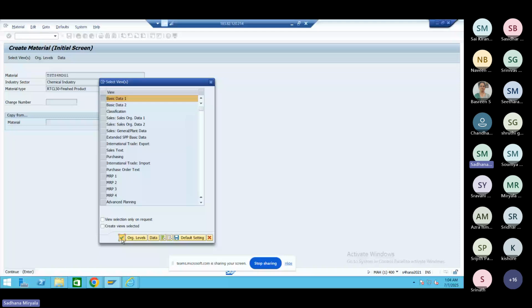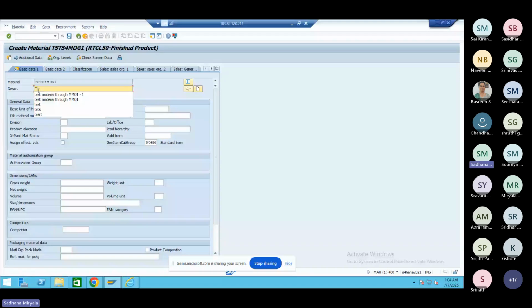Here it is asking for the material description. I'm giving test material MM01 new. I'm clicking enter, and you can see it asks for the mandatory fields: fill out all required entry fields.